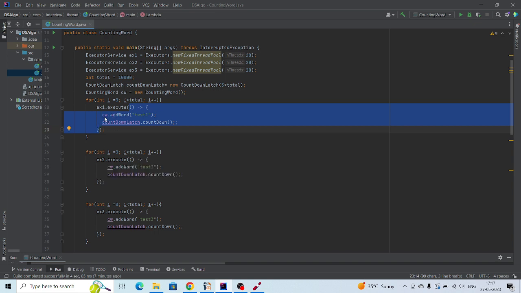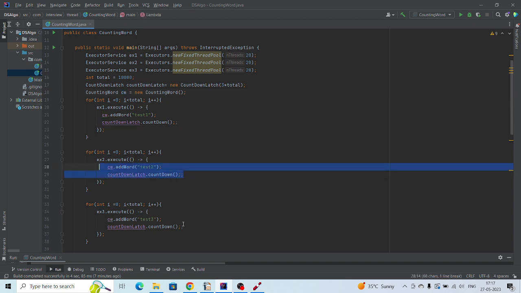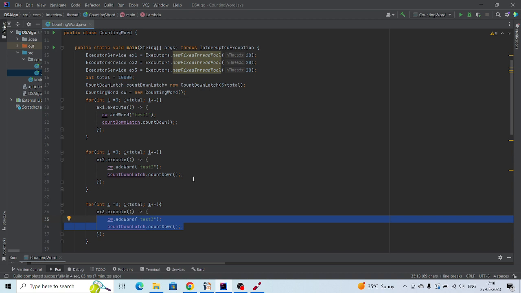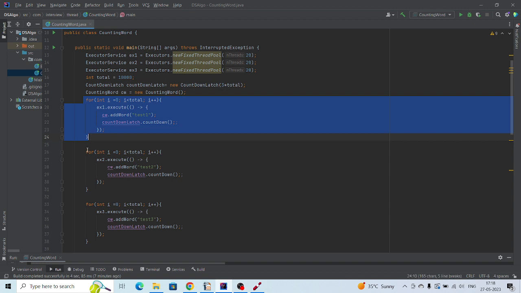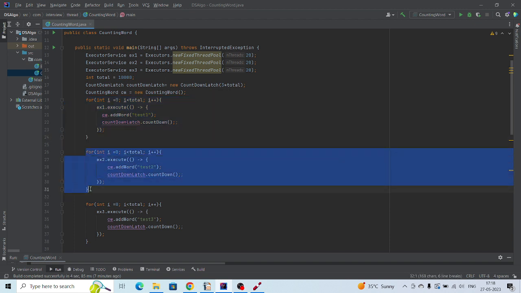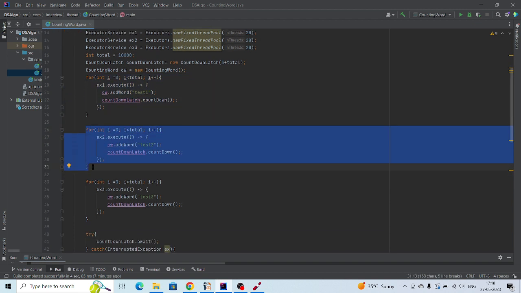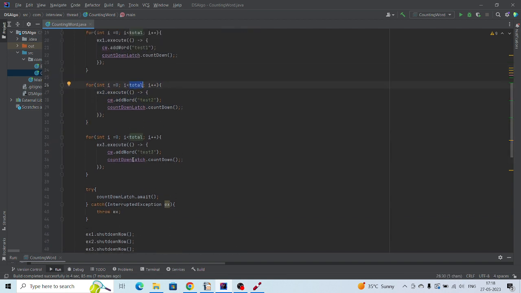So this worker thread is accessing a single shareable resource. If you see the countdown latch, it is common in every worker thread. This loop is running through a for loop, meaning 10,000 times it will run.